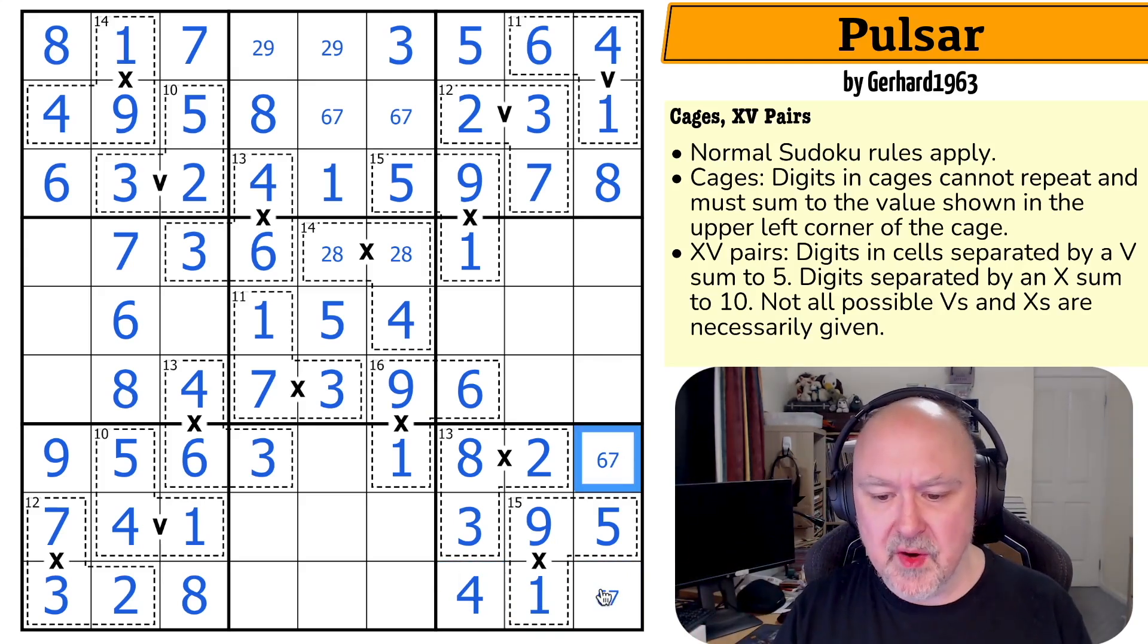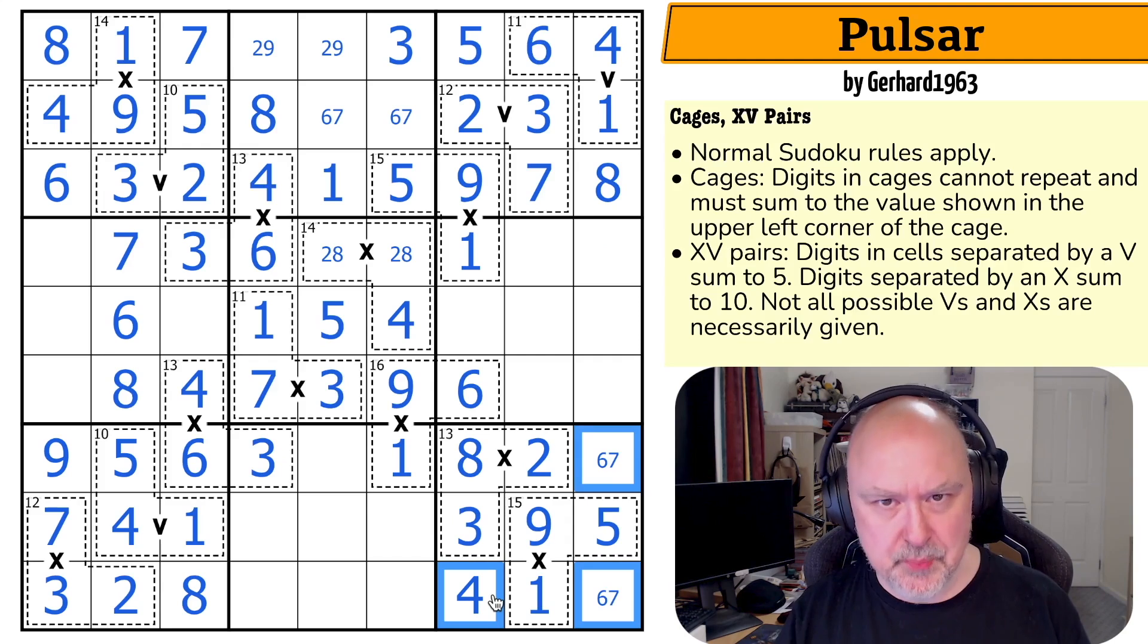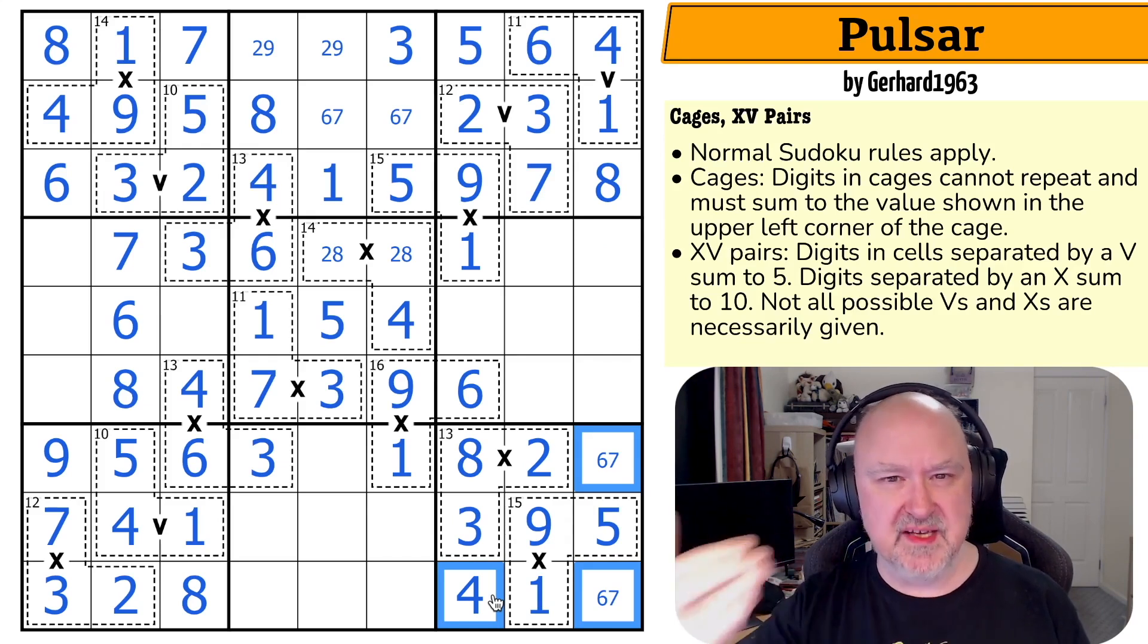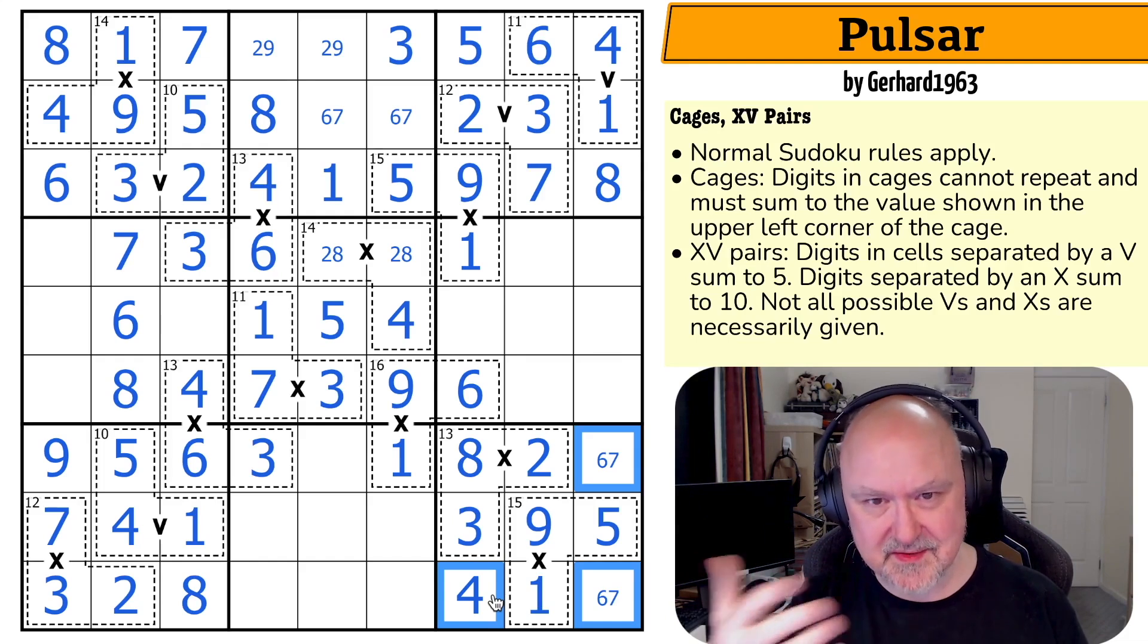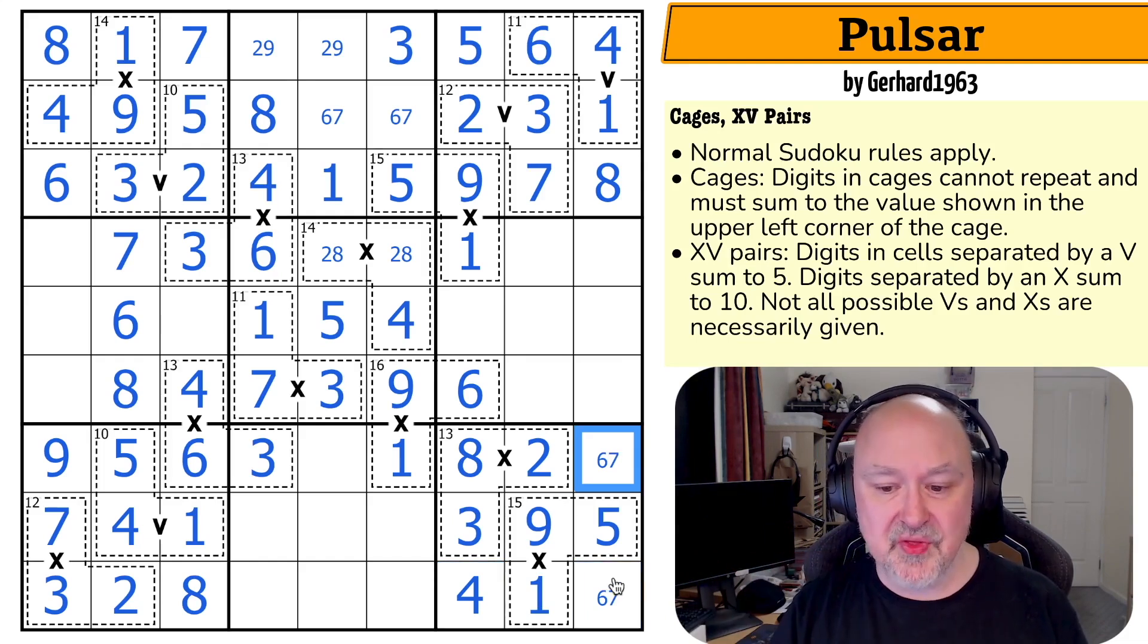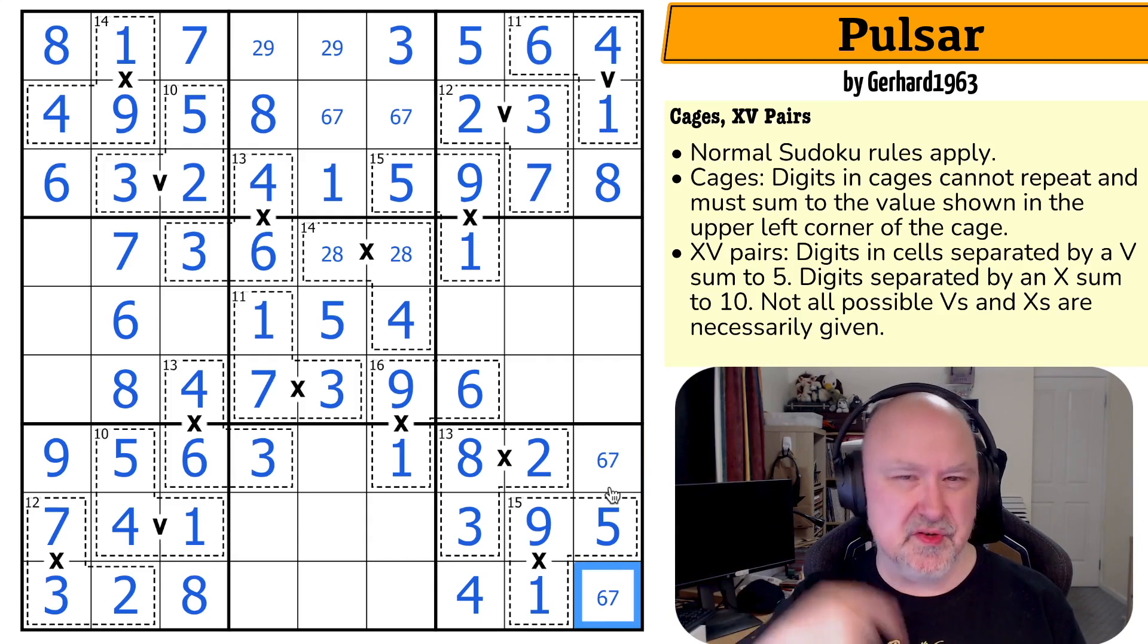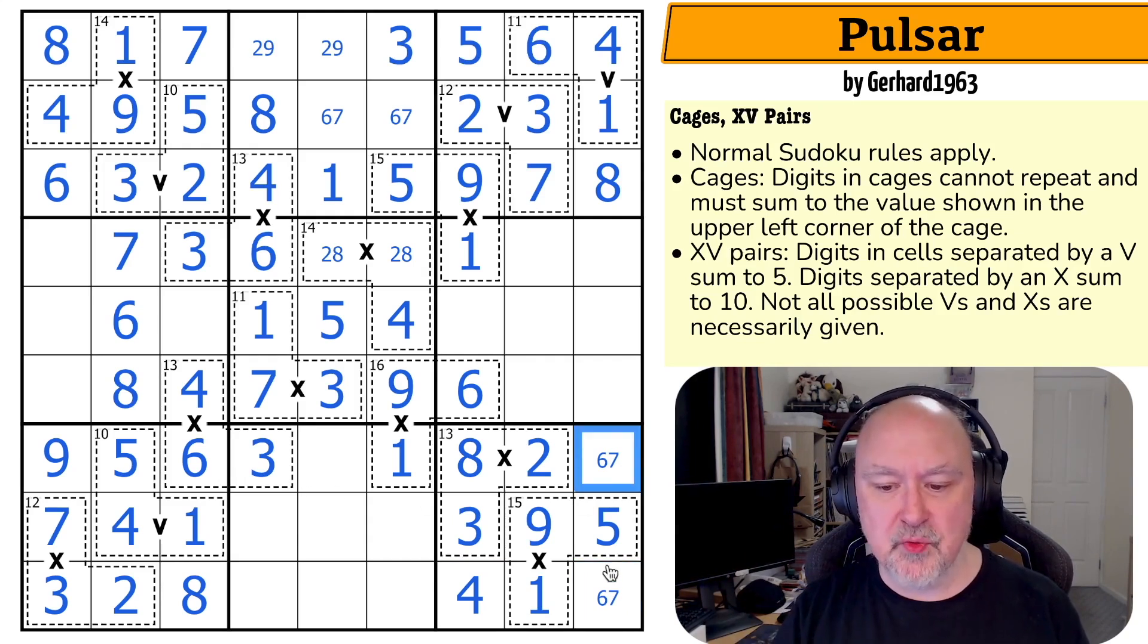The other thing is, why do I mark like this? I could have seen that if I'd scanned and just written the four in here, but if I mark the digits and put the triple in and then eliminate down, it's easier to follow on the video. And I think that's important. I notice when I'm watching other people solve that if they just say that's this digit and I'm having trouble following it, it breaks the flow of the video. This is a short puzzle, so I feel comfortable actually interrupting to explain what's going on. Whereas if I was to turn around and say these have to be a six-seven rather than just saying that's a seven and that's a six, people who don't follow along may get a little lost.